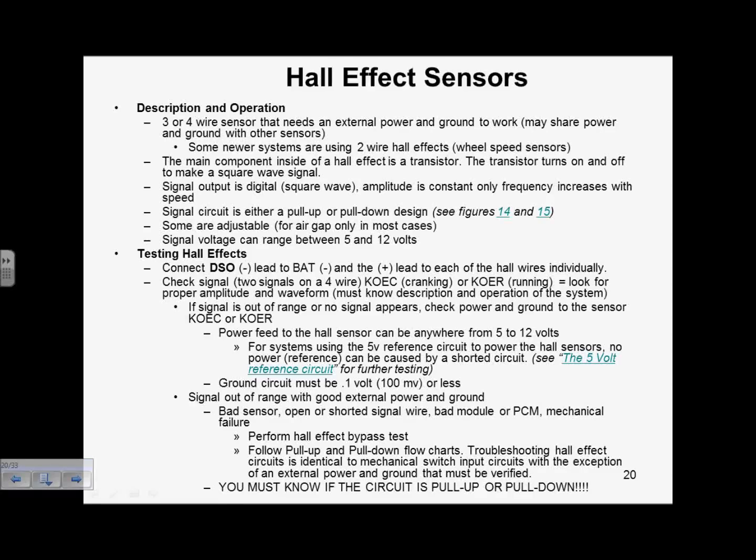Hall effect sensors. Description, operation, difference with the Hall effect. This is our second ignition input that we're going to be talking about. What's different with the Hall effect is it's 3 or 4 wires as opposed to the VRS that's 2. The VRS makes its own voltage, as the Hall effect needs an external power and ground to function.